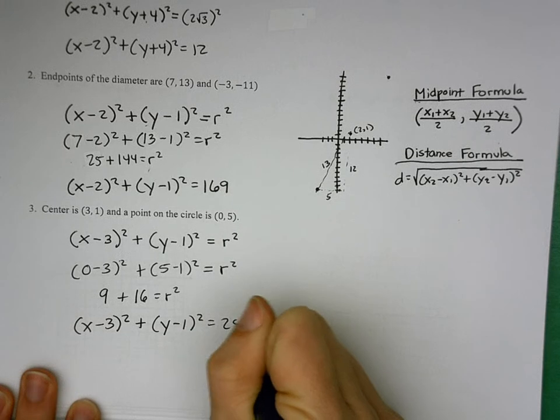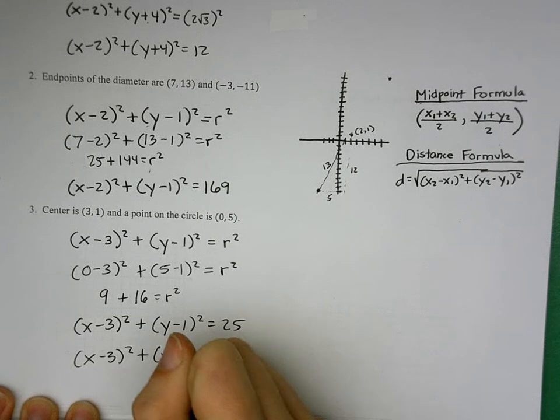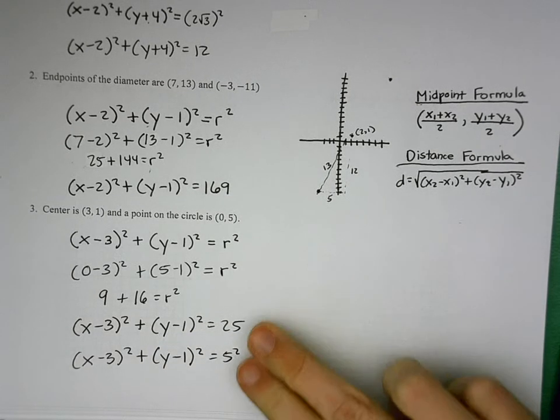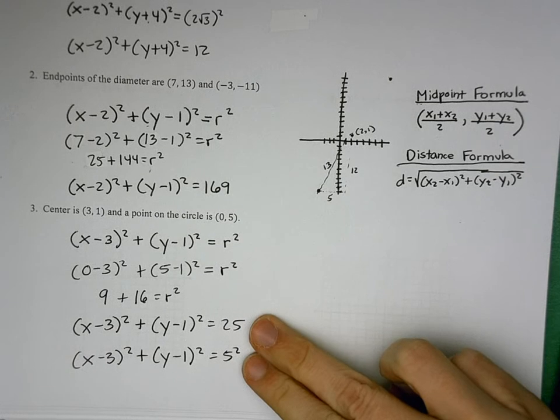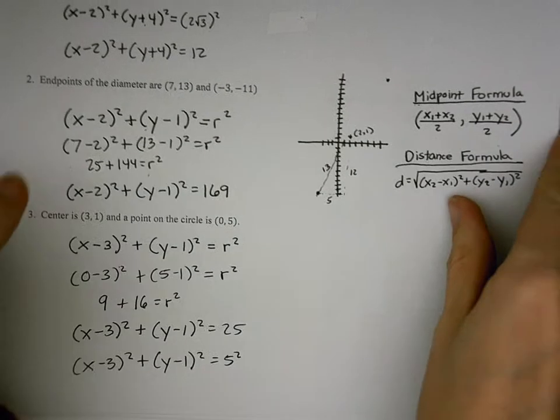If you tried one of the other routes and didn't get an r squared of 25, or I should say an r of 5, if you wanted to write it this way, let me throw that up real quick. If you didn't get an r squared of 25 or an r of 5, maybe snap a picture of it, email it to me. I can really quickly help you figure out where you got off a little bit. Because, again, no matter what strategy you use, you should get the same answer. Okay? Okay, so here we go.